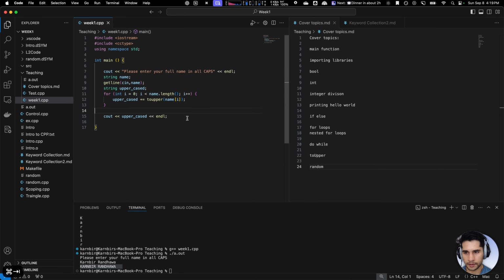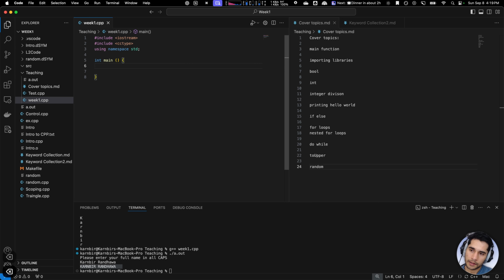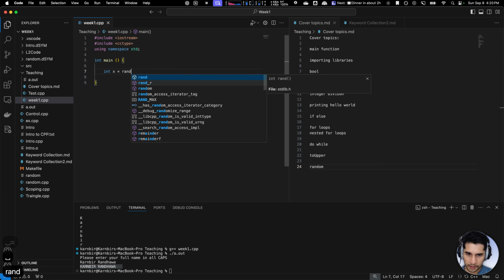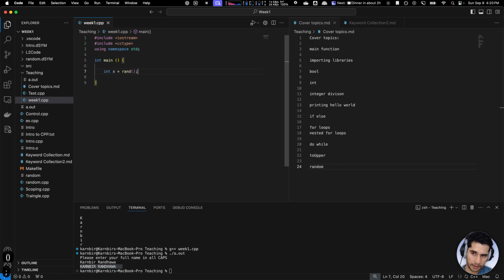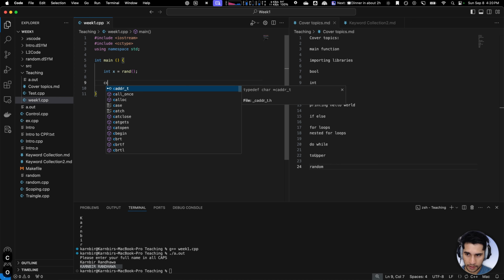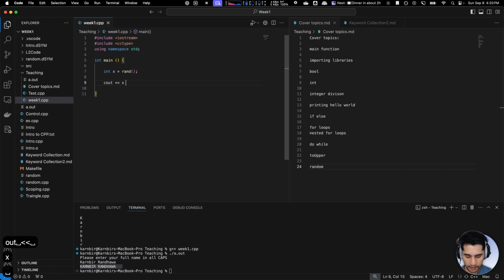Okay, so let's go and try to input random. So let's do int x equals rand, so random integer, and then let's try to print said random integer.